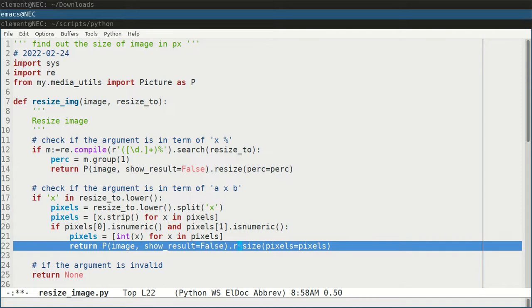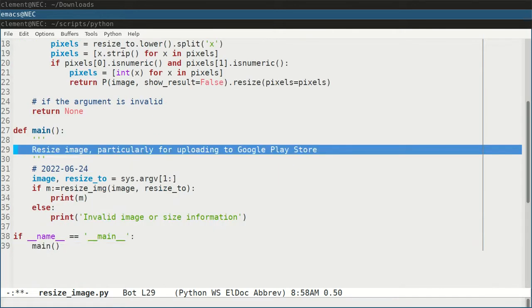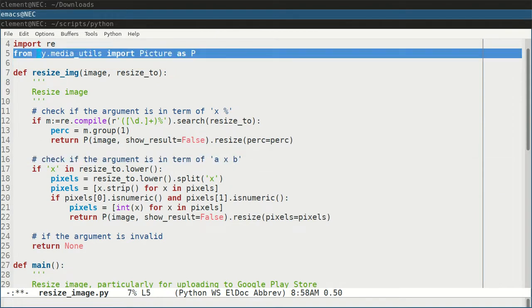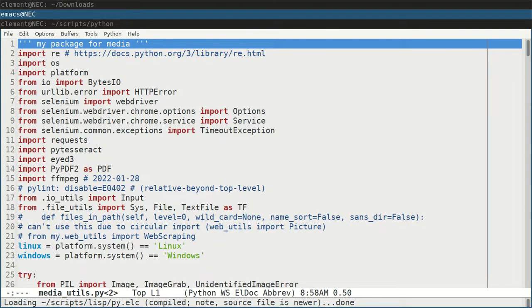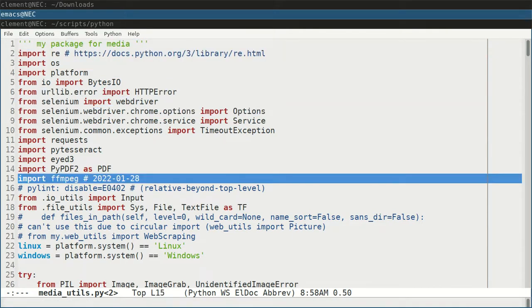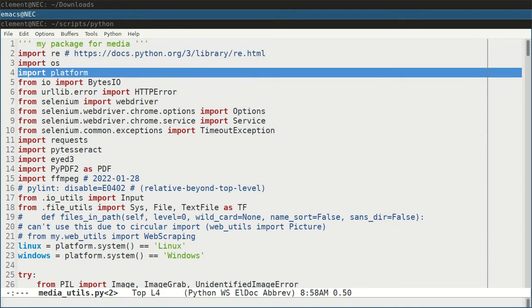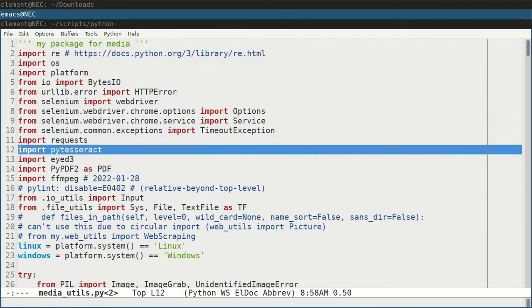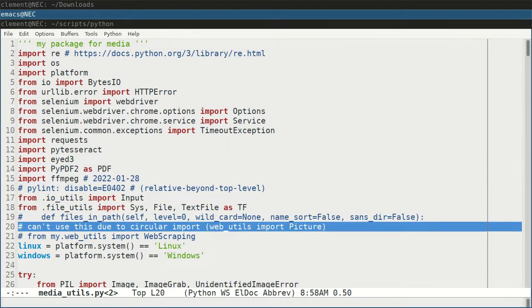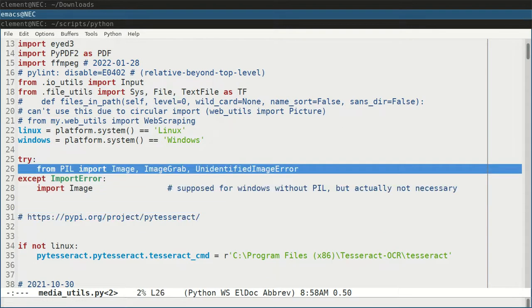So this is only a few lines of code, but it means that I call up my class called media utilities, which deals with pictures. The key statement particularly for image: import platform, import Selenium, import requests, import, no, I don't know. Oh yes, here is the key line. You get it from PIL import Image. That is the key import line.